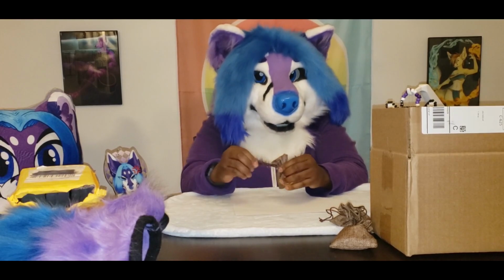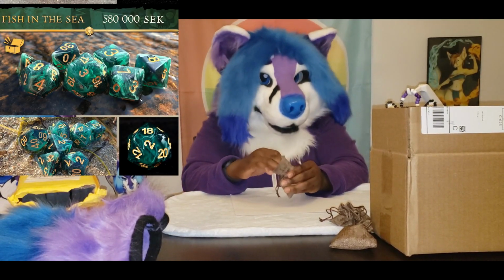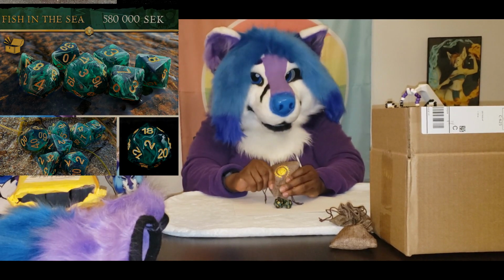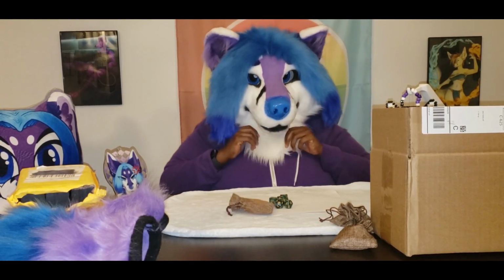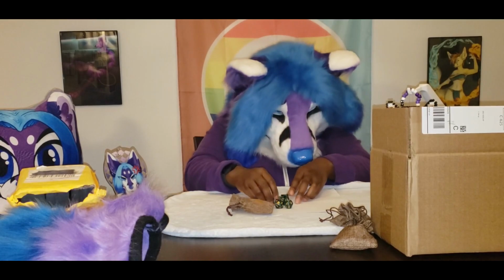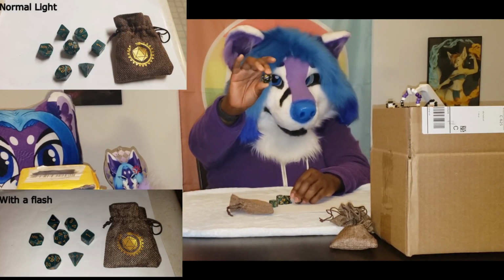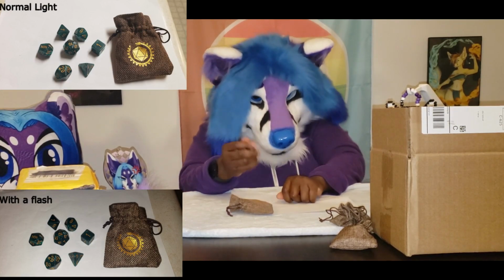And the final one is Fish in the Sea. The one I thought was the first one, which I could not see because I am in a fursuit and I cannot see colors very well. It's really weird how fursuits will affect your color and things like that. It's strange. This one, as you can see, is a very deep green, and I just thought it was a really pretty color, and it came out really well. It's the way it should be.